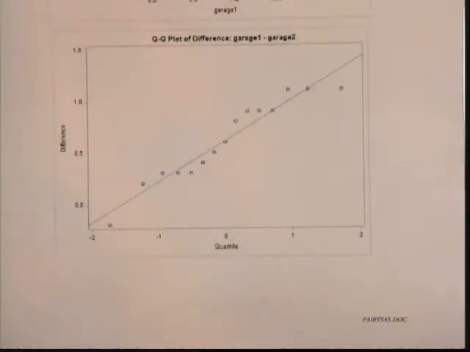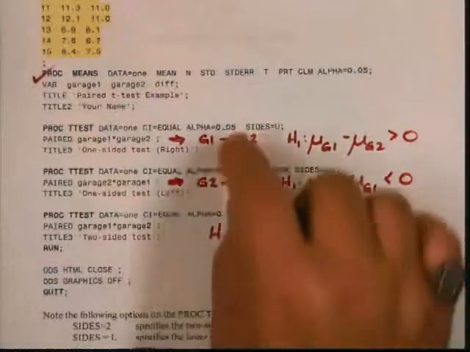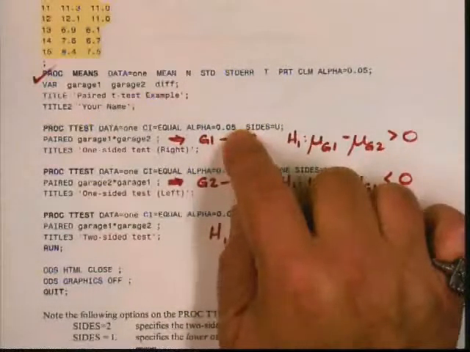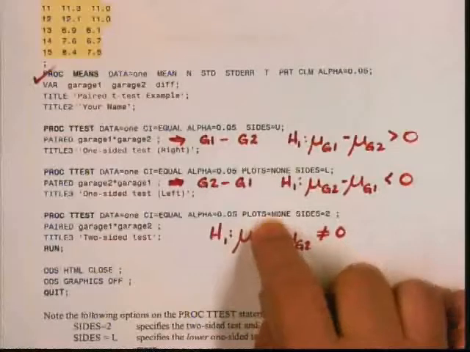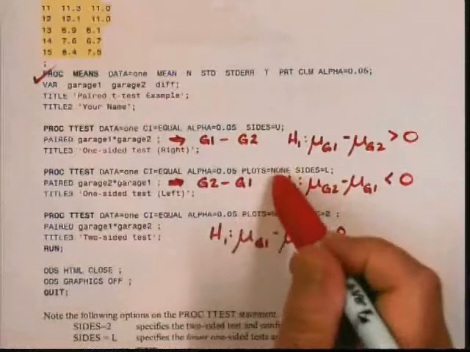But those are the plots that we get, and so I chose on the next two t-test procedures to suppress the plots. All right, so this one there is no plots option here. Plots equals none is why I didn't get those 4 images 3 times. Okay, I turned them off down here.